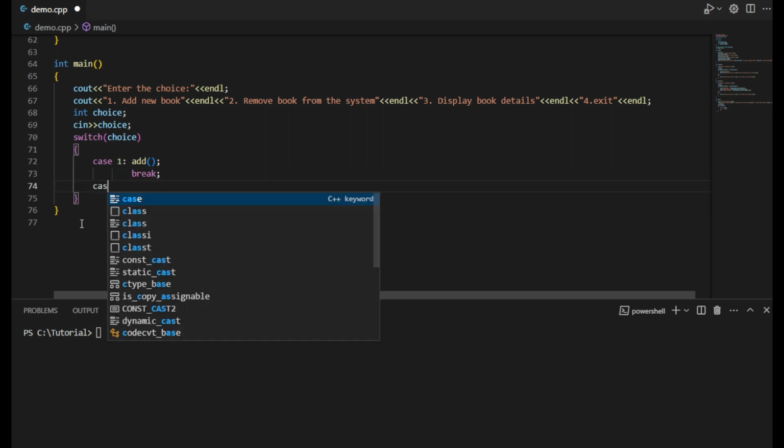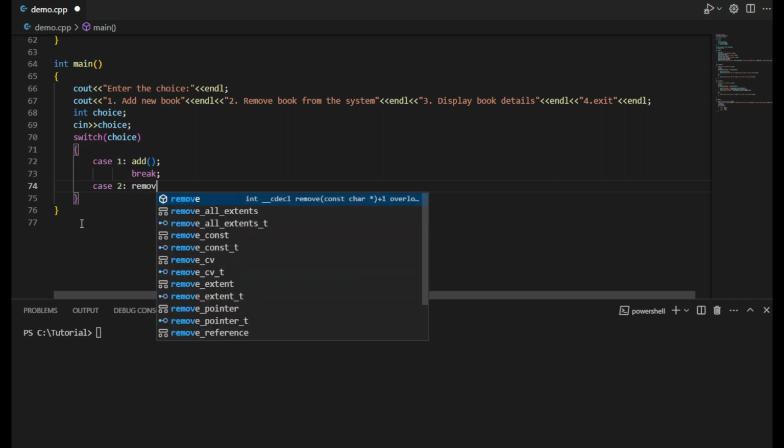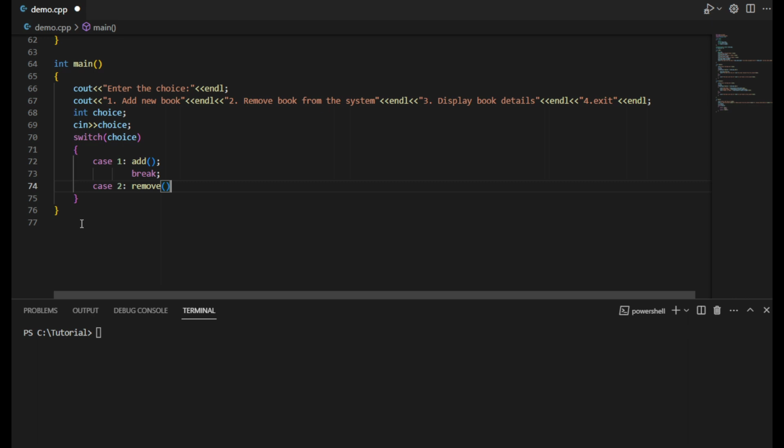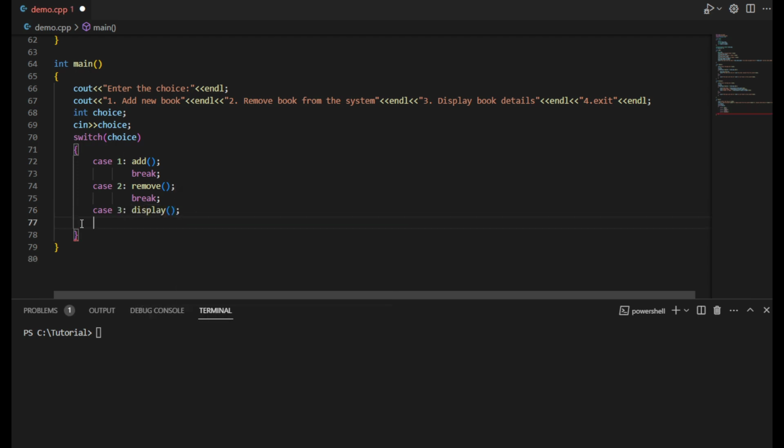In case the user has entered 2, we have to call the remove function that we have written, and we can also break here. And in case the user has entered 3, then we have to call the display function. Okay, and that's it. And in case the user has entered 4, we just have to exit.